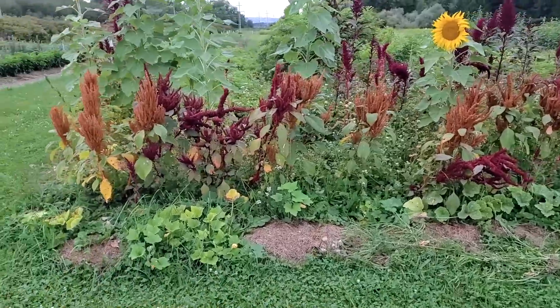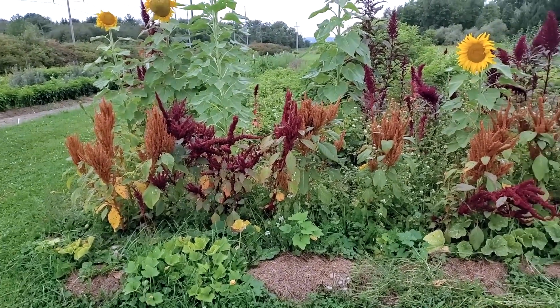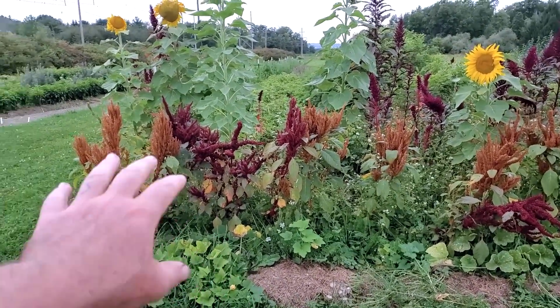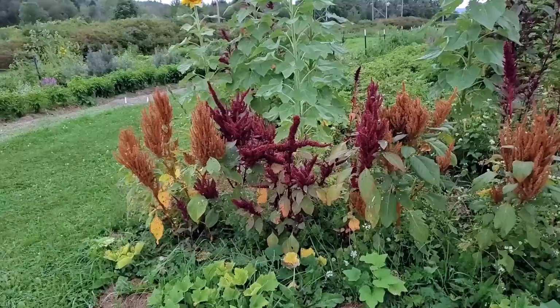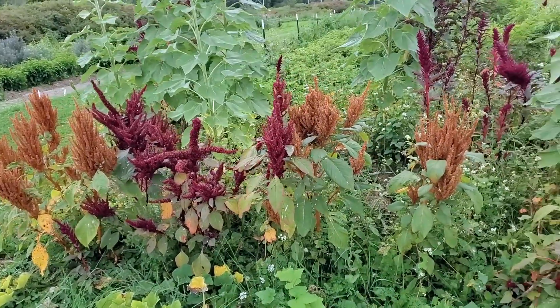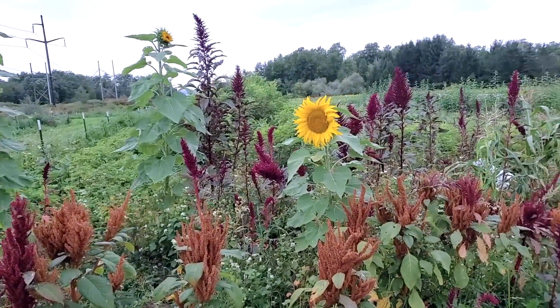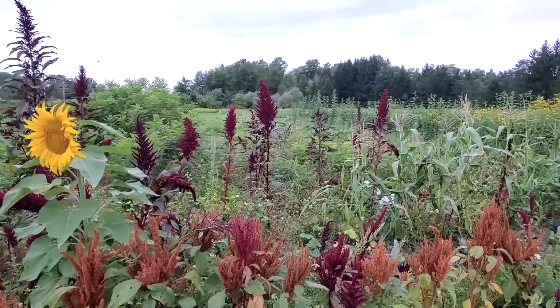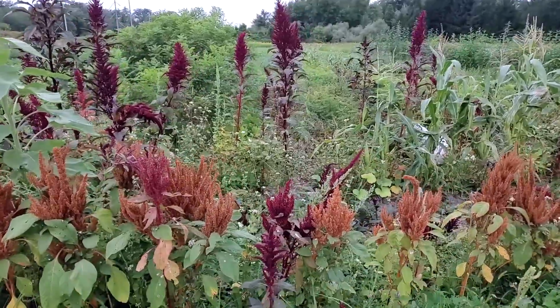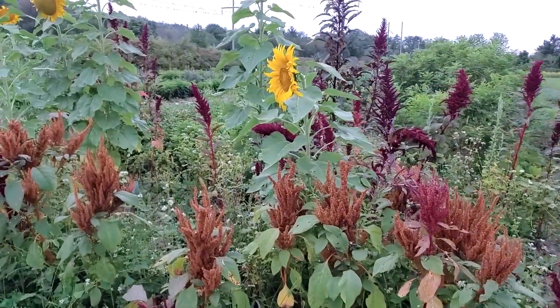This time of year, later August, it's coming together in a beautiful way. I think next year we're going to add some additional perennial layers, but we've got some golden giant amaranth that we started from seed and transplanted in. Believe it or not, all of the red amaranth in here are entirely volunteers from last year's crops, and they're really good at showing up in this landscape and being persistent, and we really welcome that. So wherever it was compatible, we just left those. Where it wasn't, we pulled them and put them right back on the ground.